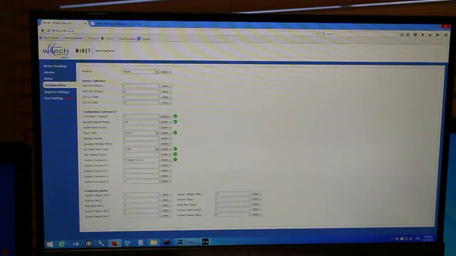Now this here is all the information that you can send to the remote unit every time it makes a report. Remember that the remote units report every 1 or 2 hours or whatever report frequency you have. And the next time it makes a report, the Winet server sends the information to the remote unit. Let's say I want to change right now this one here, it's for every 3 hours. Fixed hours means if the pump is not on, how often I want the reports. And the fixed time is how often I want to report if the pump is on. Okay, so I can change that.